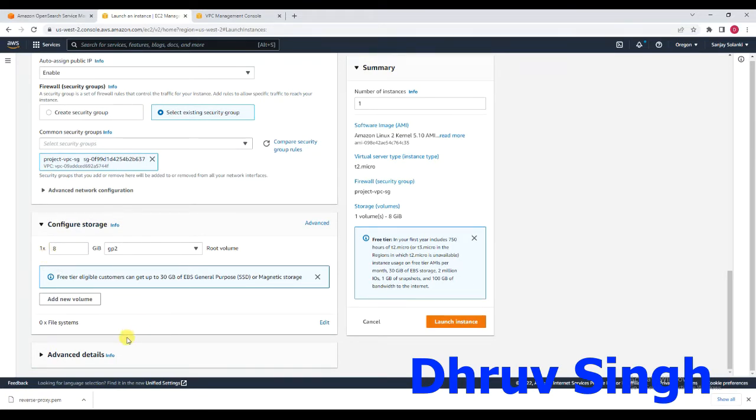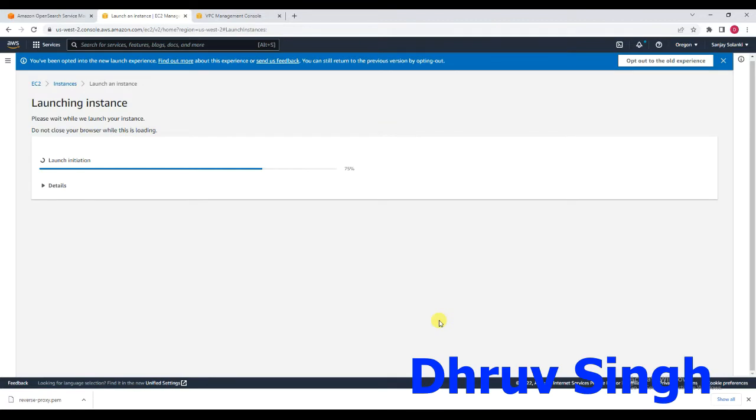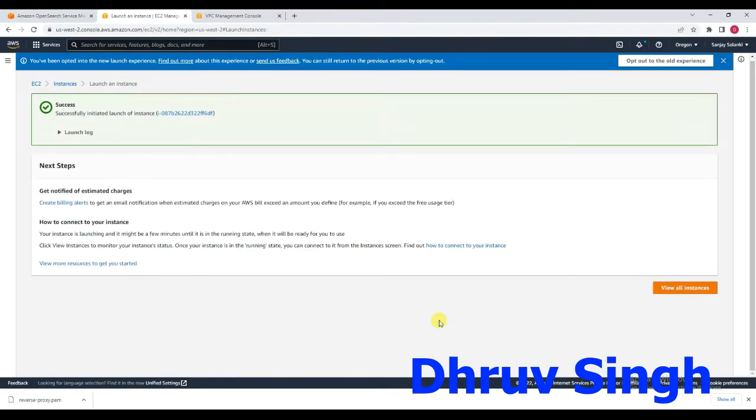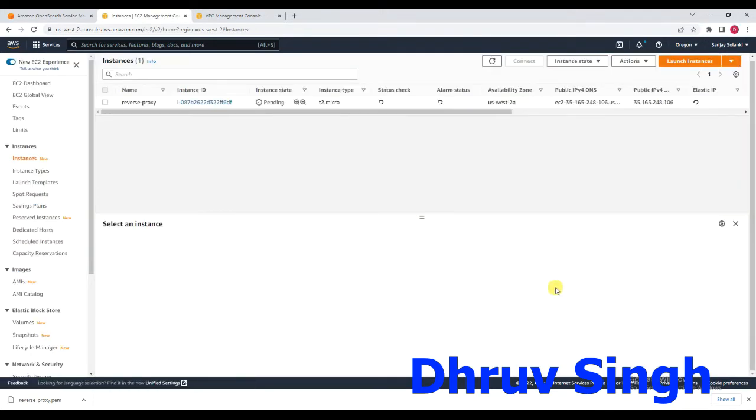Okay, click on launch instance. So our EC2 instance is ready. Status check passed, all the status checks have passed.